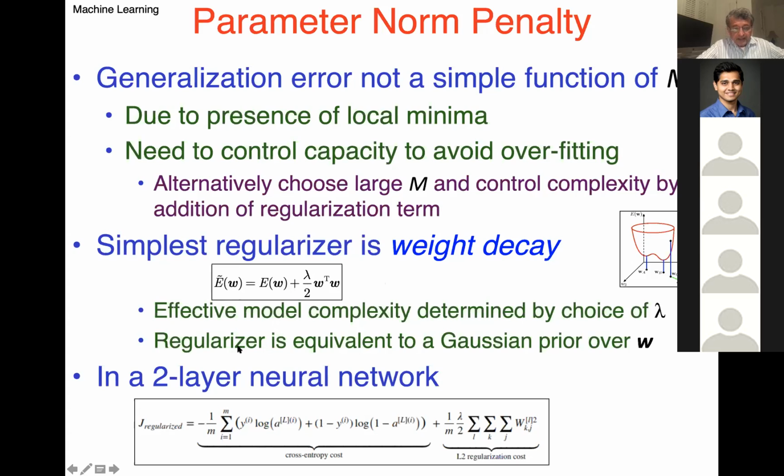So in a two-layer neural network, we can think of, for example, the loss function. What is this loss function? The regularized loss function is shown here as J regularized. This is the cross entropy cost. We've seen this before. It comes about when we start with the Bernoulli distribution; we can show that it's cross entropy. We've done that a little bit earlier on. Now it has been stated in terms of different variables here, the inputs and the parameters. And this is the cross entropy cost over here.